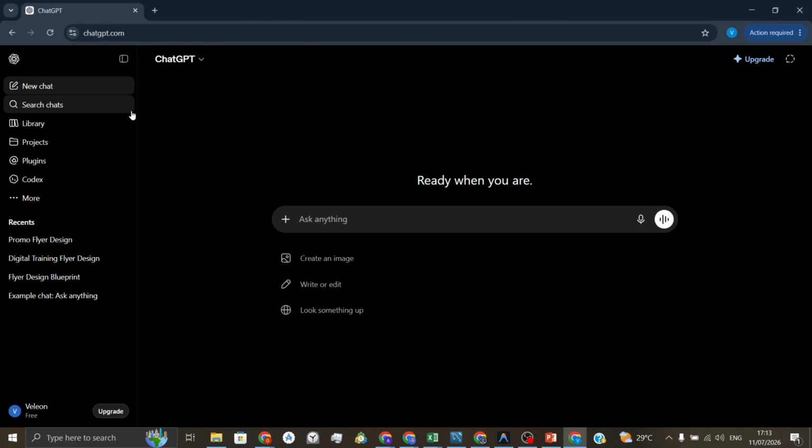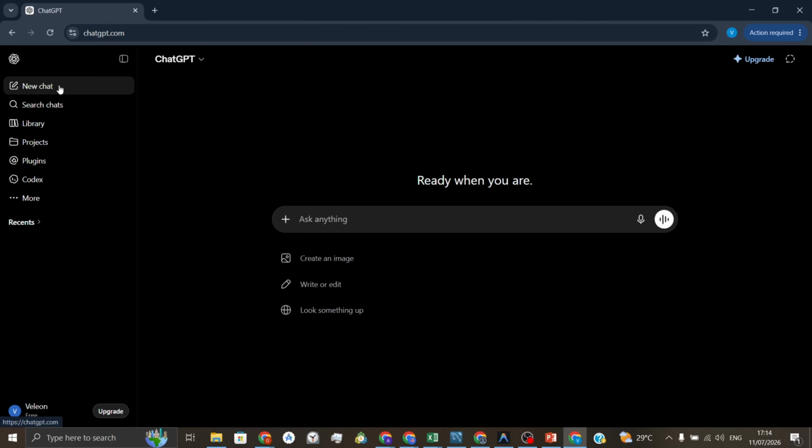If you already know GPT and have been using it, this is an added advantage for you. I know a majority of you use GPT on a daily basis. So let me explain quickly the interface that you have here. On your left is your sidebar. You can close it or expand it. That's where you have your recent chats. This is called history, the things that you have worked on before. If you are just signing up for GPT, you are not going to have anything in this recent section. It's just going to be blank.